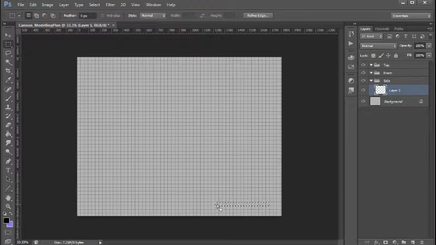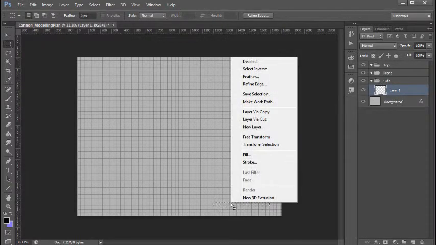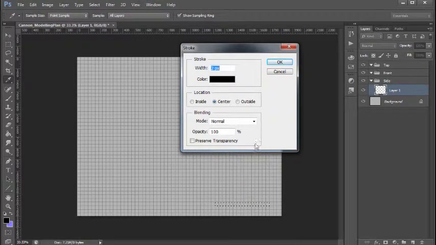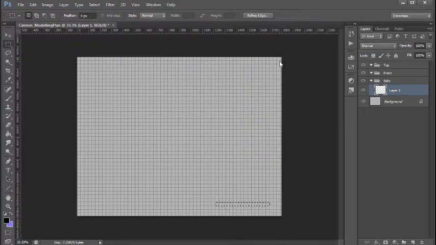Once you've got that selection, you can let go of the mouse, right click on the selection and go up to stroke. We want to use these settings of 2 pixels and the color of black. Just click on OK and then tap once in the background, and there you can see we've started to create the base of our cannon.